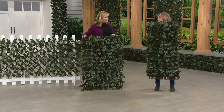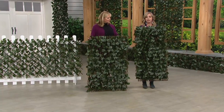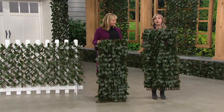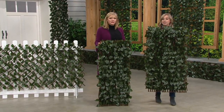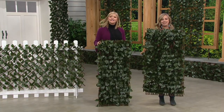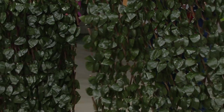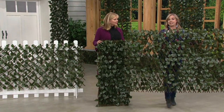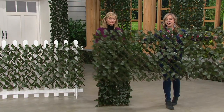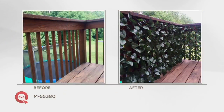I love this because it's an ingenious design. You get two of these — Pat's holding one, I'm holding one. It's a privacy fence. It's an ivy privy fence, and you can use it not only for that, but to just have beautiful greenery on your property. You can get some shade with this as well. You can cover up unwanted-looking things on your home, where your trash cans are — anything you don't want to see, you don't want your neighbors to see you.